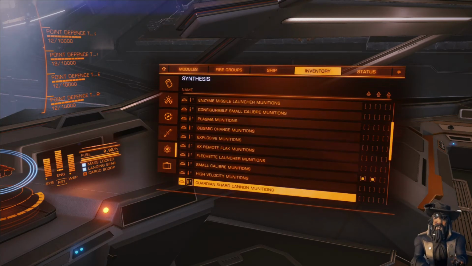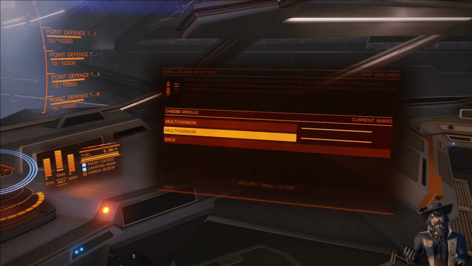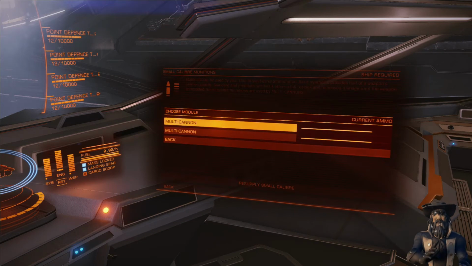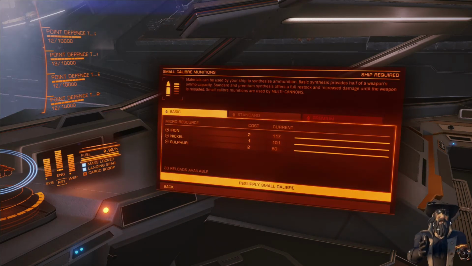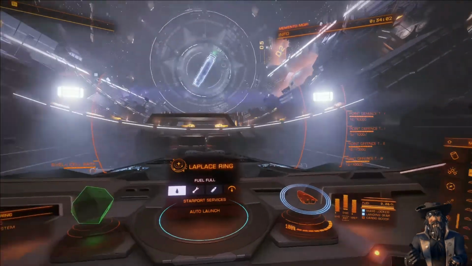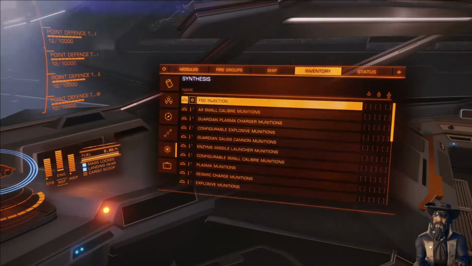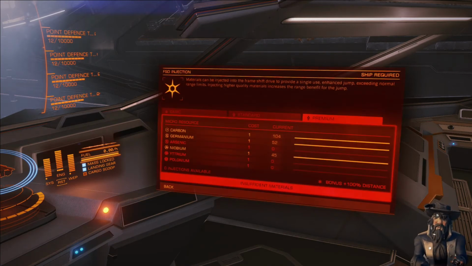But here is one of my favorite sections, because in combat sometimes you get low on ammo, and if you farm material like I usually do on planets, you can keep producing ammo in the middle of combat. So you just get away a little bit, because if you take damage, that's going to cut the construction of the ammo drastically. So you get away a little bit and you can craft. You can also have some more powerful ammo, like the one that you just saw, the standard. Also, it works the same for the FSD and pretty much everything. You can boost their capacity there if you have a lot of material.